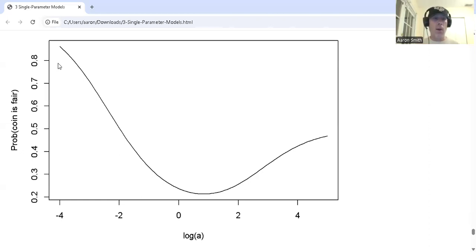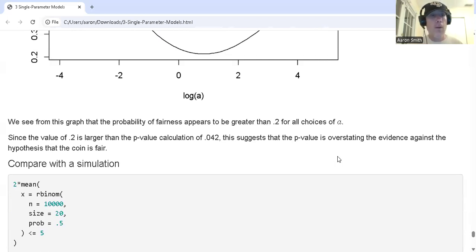Here I'm seeing a probability that no matter what prior I chose is going to be greater than 0.05 given the data. So no matter what would happen, in this situation, and the beta distribution is a reasonable prior for this, we would conclude that the coin is fair, really because we don't have enough data to reach a firm conclusion against the fairness hypothesis. And so we can see from the graph that the probability of fairness appears to always be greater than 0.2. It can never cross that 0.05 threshold.